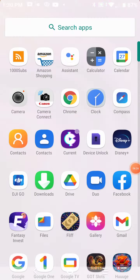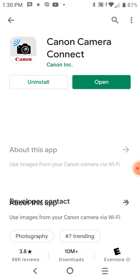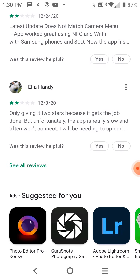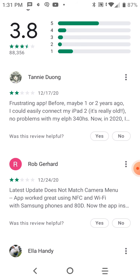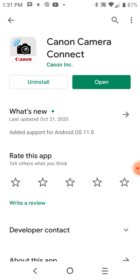The app is really easy to find. All you got to do is find it on the Google Play Store. Type in Canon Camera Connect, and it'll bring up this one. These are some of the reviews on it. They're not giving it really good reviews, because it's outdated, things like that. But just from my experience, what I showed you, I have one of the cameras that is compatible, and I got a phone that is compatible.